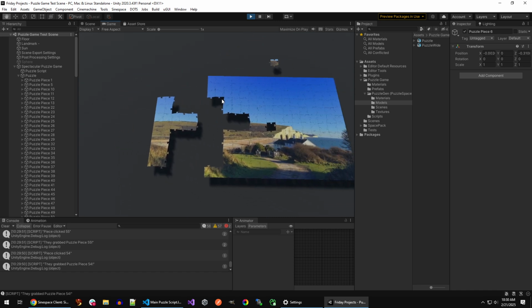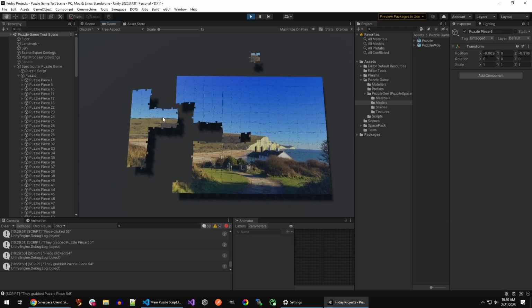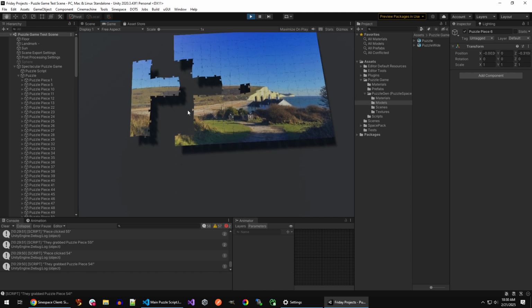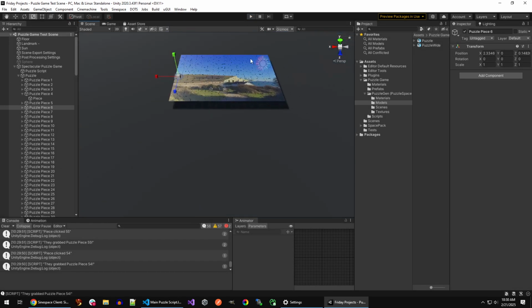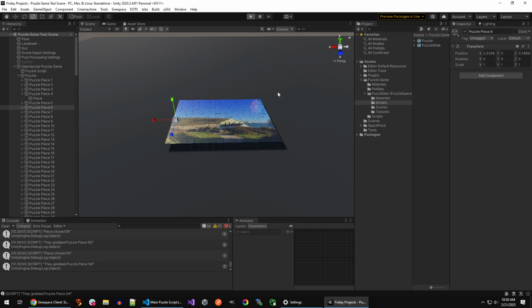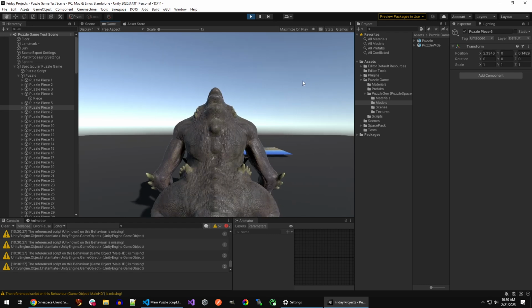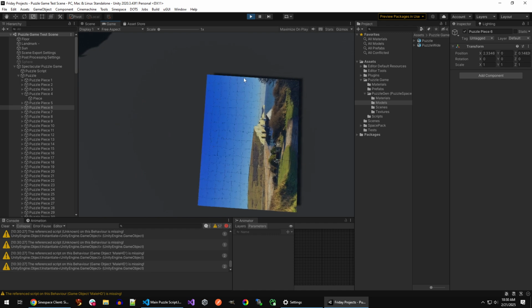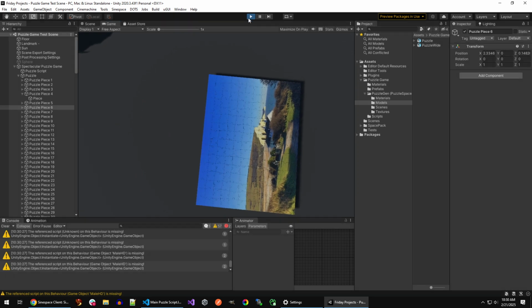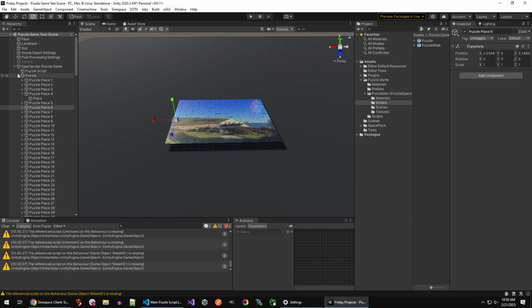There's some networking stuff to work out. Like I said, making sure that this networks properly, and we'll probably want to do some special effects. There's something that's annoying every time that I hit play on this. Like, okay, I start off at an angle that I can't really do anything with. That's annoying. I really want to be looking at the puzzle from a top-down perspective. So that's something that we would want to fix, right?